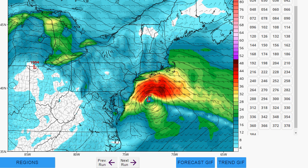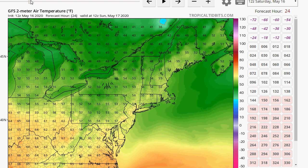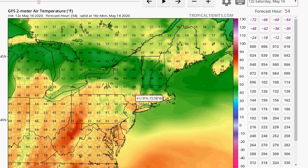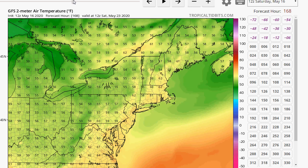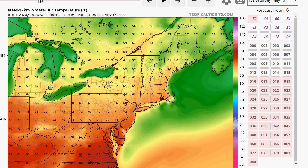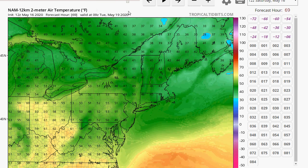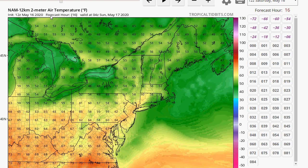Let's look at the temperature forecast. The GFS is going to keep us cool with that setup. Today is kind of warm; tomorrow will be cooler — probably upper 60s to around 70. Monday may still have some sun, so we may be in the mid to upper 60s. Then Tuesday here comes the doom and gloom — we're stuck in the 50s, maybe 40s for Wednesday, and we're stuck there. We start warming up by Saturday on the GFS. The NAM 12-kilometer keeps us in the upper 60s on Monday since it has us drier, then cooler on Tuesday with that northeast flow.